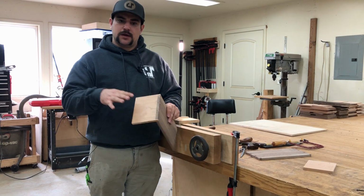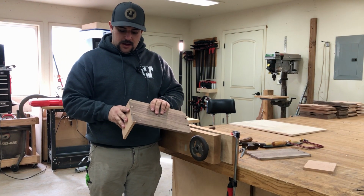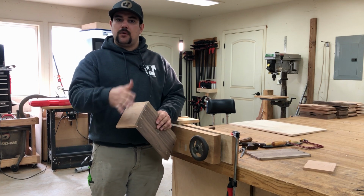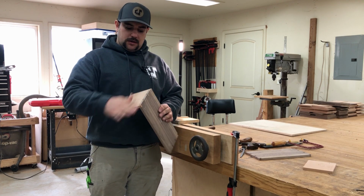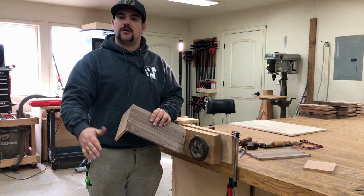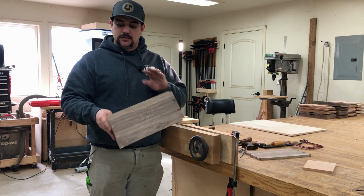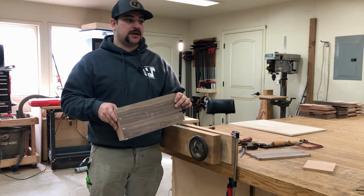So here's that first joint cut. Really happy with how it came out. You can see that the pins and tails are slightly proud. What I'll come back through is I'll knock those down either with a sander or a block plane, depending on how I'm feeling that day. So that's going to do it for how to cut this dovetail.